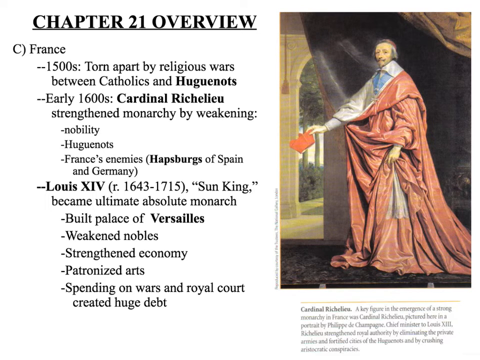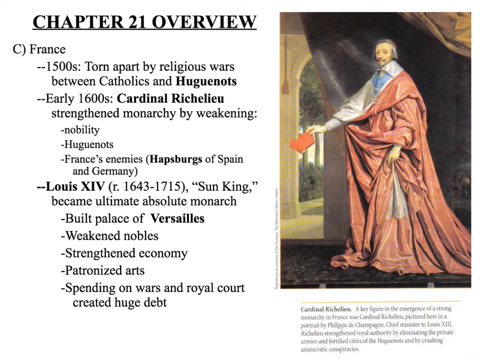And so when a religious war called the Thirty Years' War broke out in Germany between the Catholics and Protestants, Richelieu actually supported the Protestants and sent them money and weapons and equipment to help them fight against the Habsburgs. The idea being that if the Habsburgs in Germany were busy fighting a civil war inside Germany, then they wouldn't be able to take any action against France.